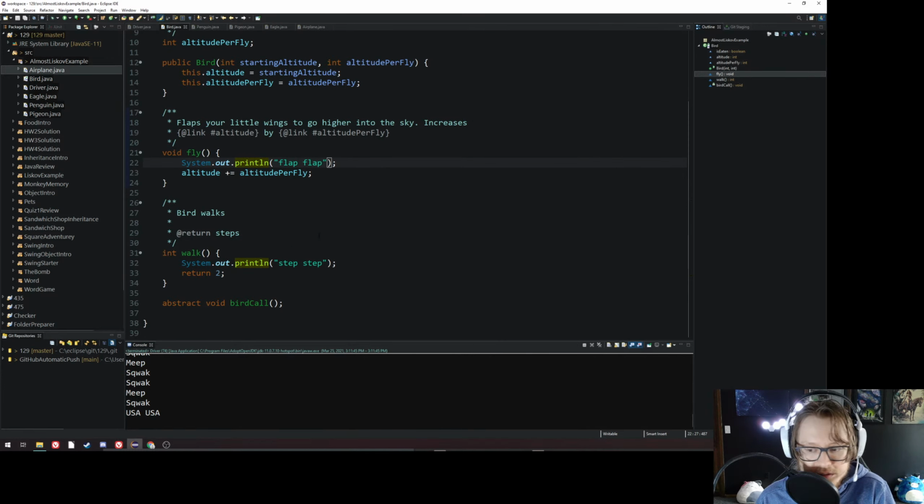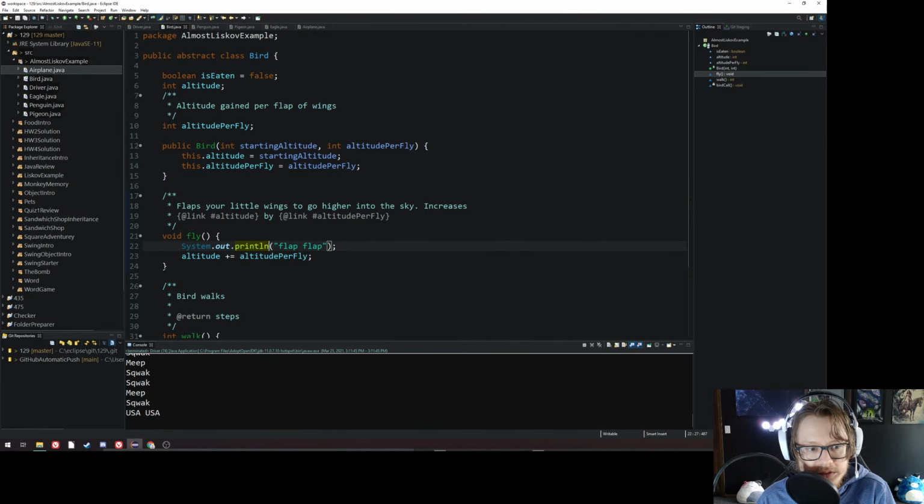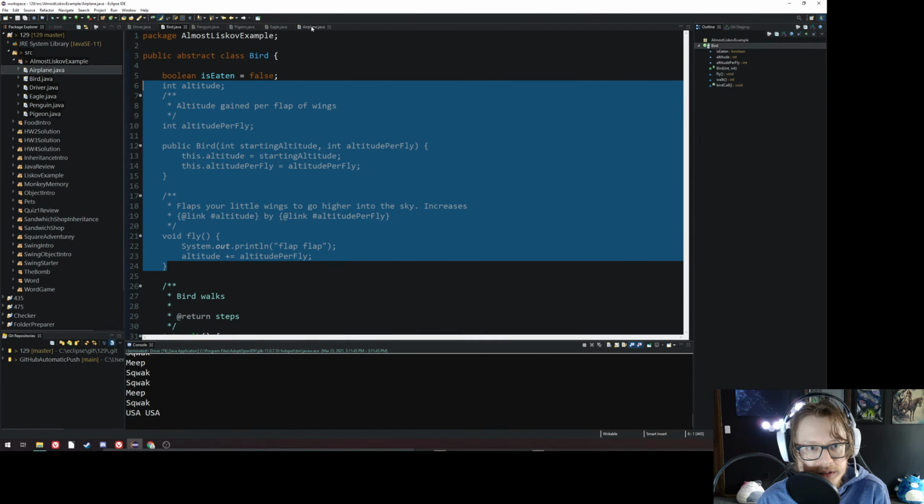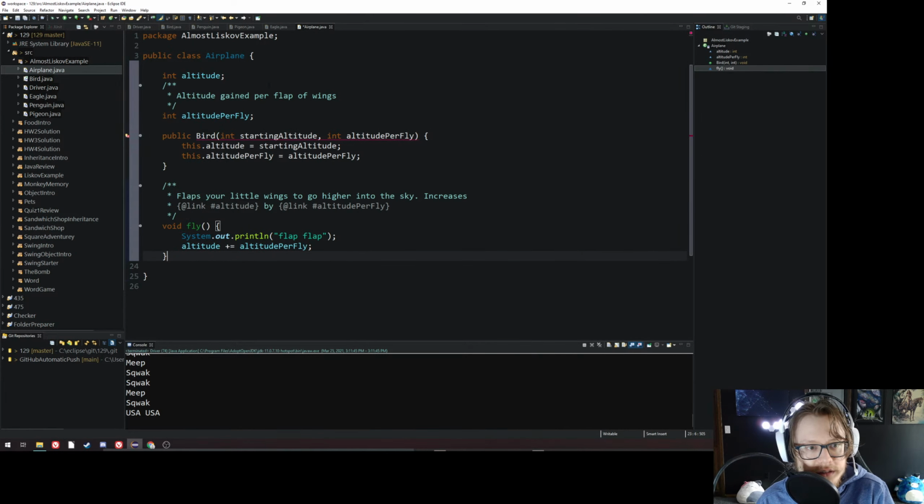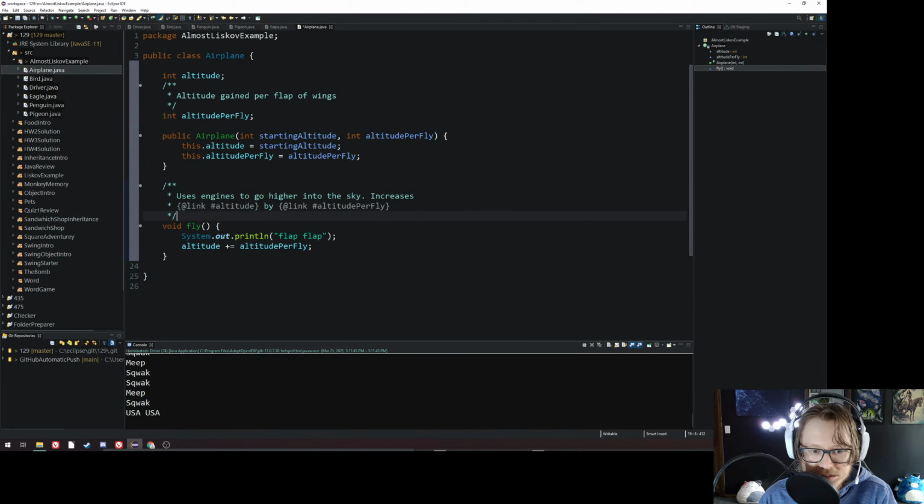What can we do in order to accommodate airplane in our inheritance model? Should we start all over? Because if we started all over, then we would have to really copy quite a bit, right? All of this would essentially be identical. Airplanes don't flap their wings, but you get the idea. Moves, engines. That's basically the only difference between a bird and an airplane.